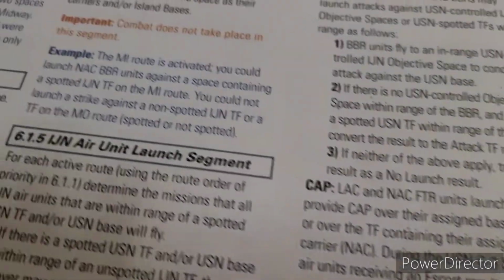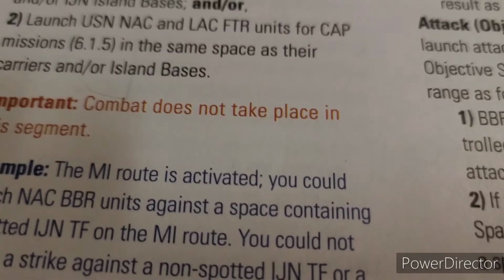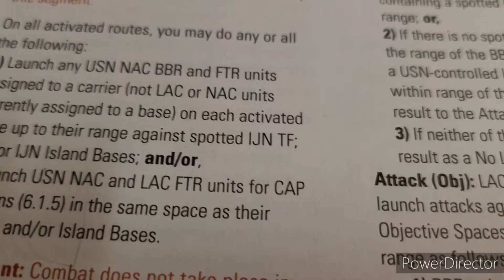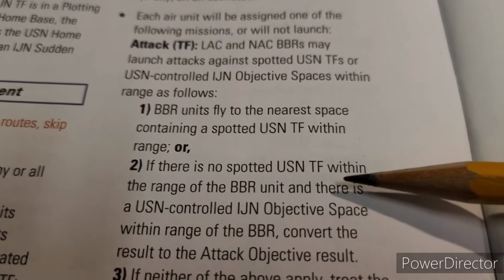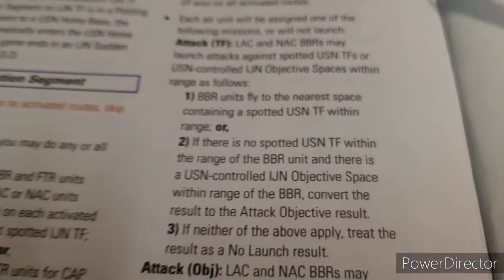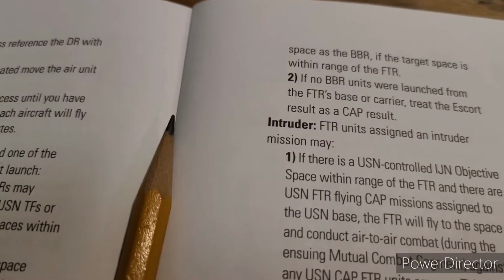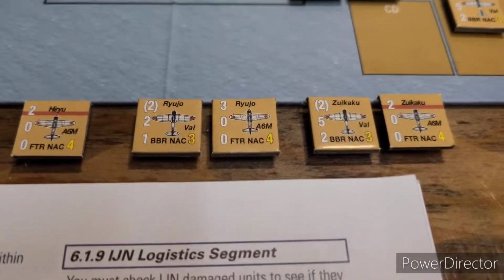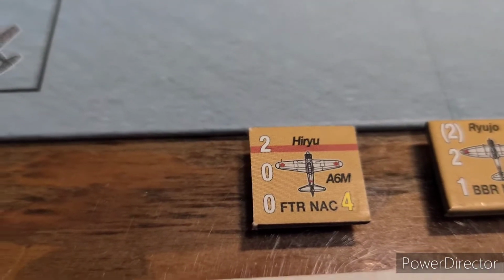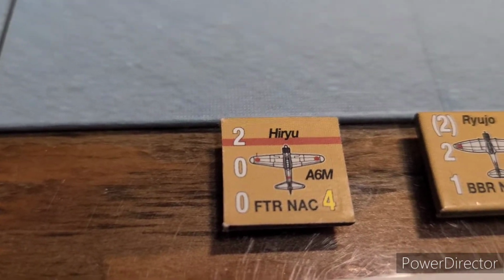Well, there's no task force here, so if there's no spotted task force within the range of the bomber, and there is a U.S. controlled objective space, yeah, so we already knew that. He will go to attack objective, and that's pretty well what everybody's going to do unless they get a CAP mission or an intruder escort mission. Next one is reduced squadron from the Hiru. It's mostly a fighter.